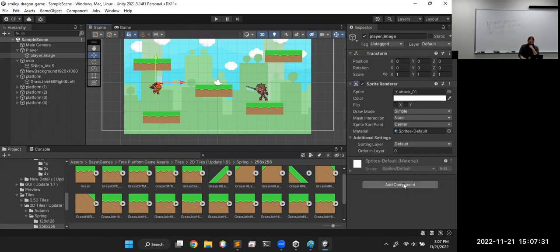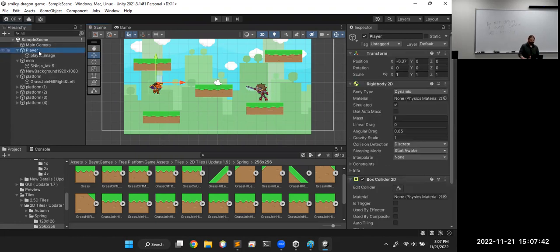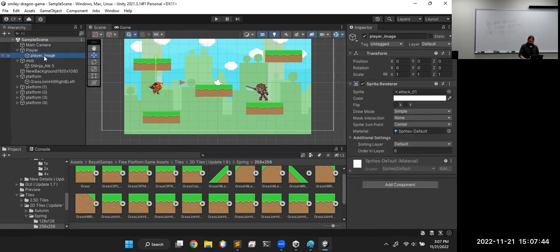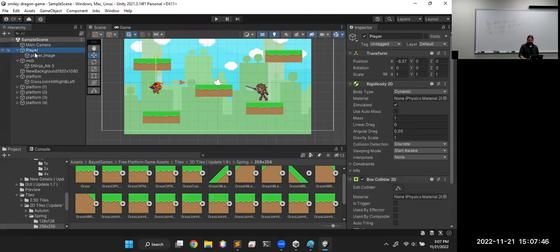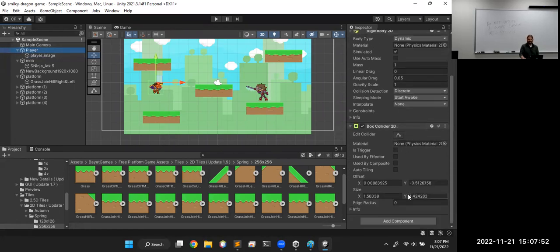So we need to add a new component, because just like all of this stuff that we see in our inspector, those are actually pre-written scripts. So go to the top level one, the player, not the graphics, not the image of the player itself, and click add component.